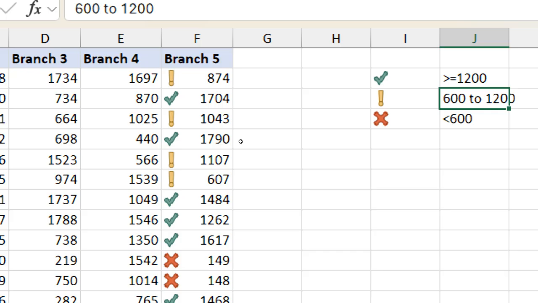Conditional formatting, manage rules, edit rules. Done.